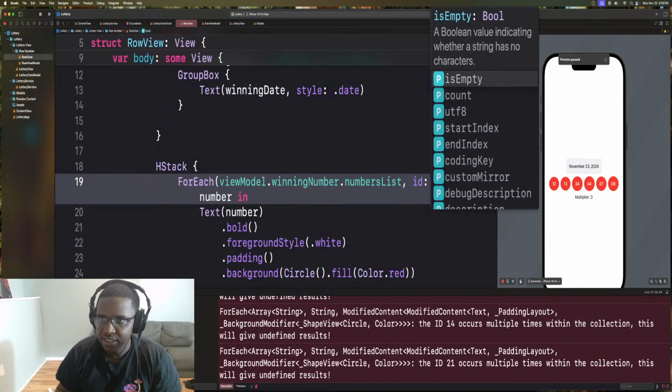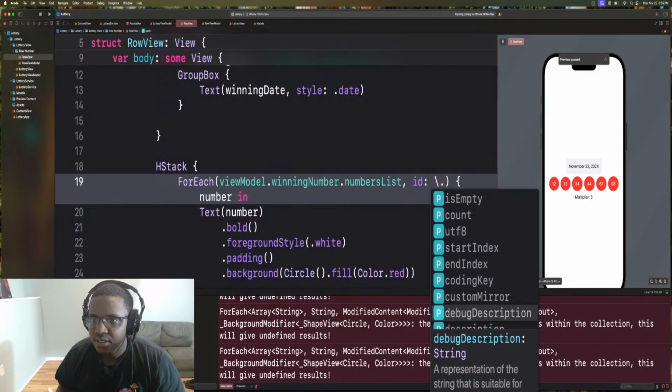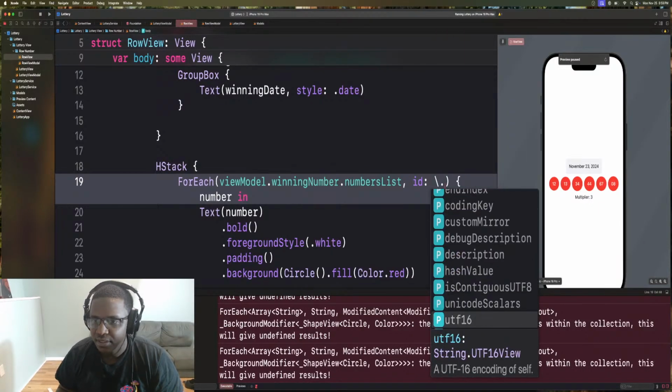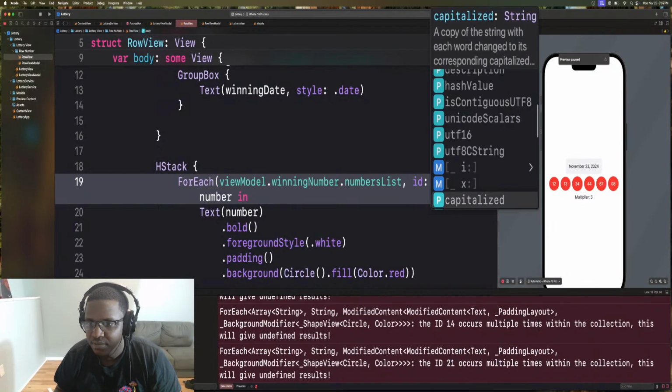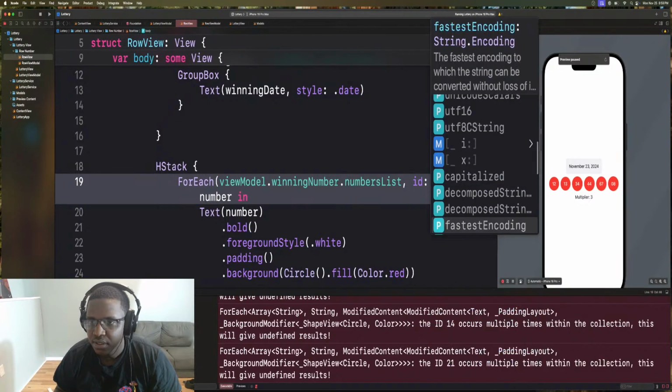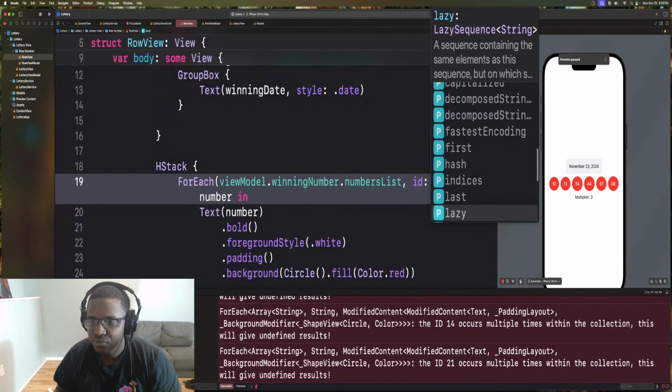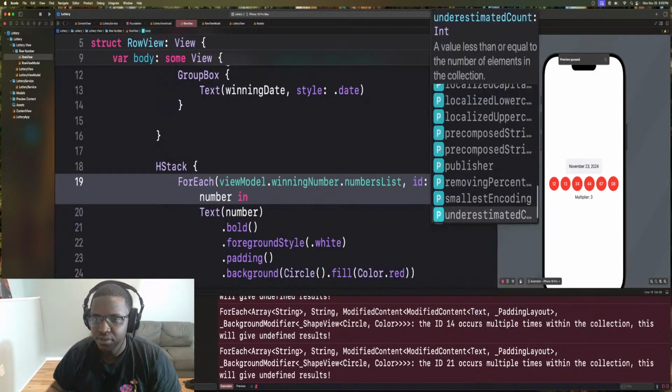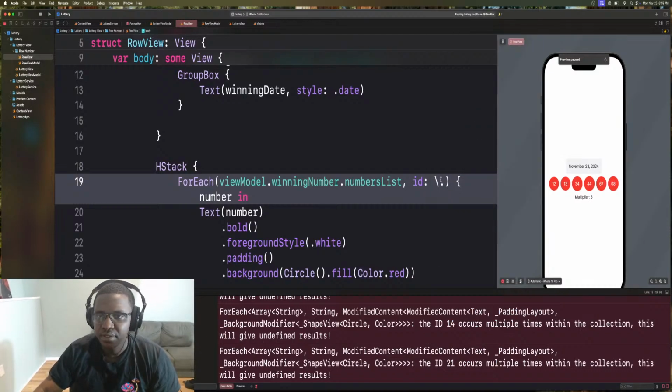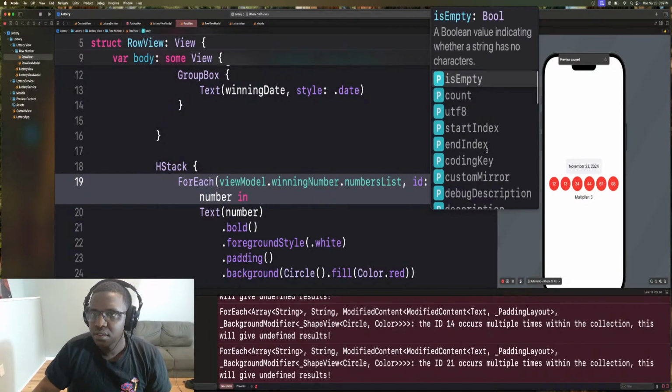So we say .id, then it's referring to it as if it's an array. So let's grab some type of something that we could use.